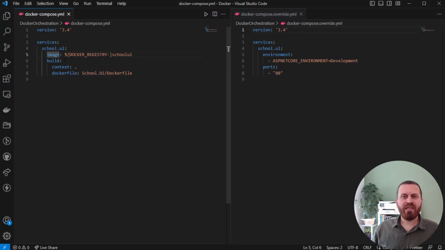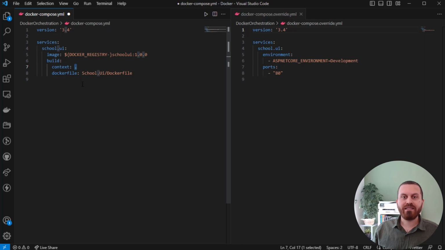I'm going to tell it, yes, I'm going to have an image, and the image is inside my Docker repository, and the name of the image will be school.ui. Maybe I'm going to give it a tag as well. I'm going to have a school.ui with tag 100, and then I need to build it because we don't have this image in my repository or somewhere else.